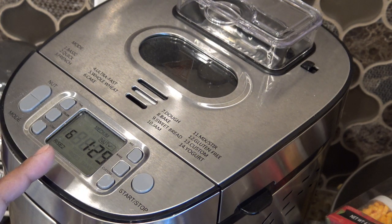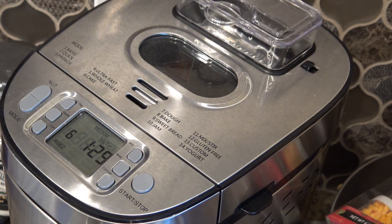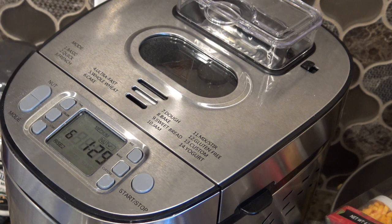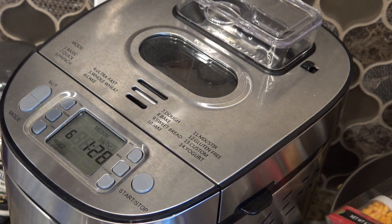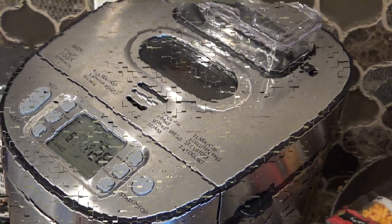I'm going to try to catch this at rise 3, and I think I'm going to take the paddle out, and I'll show you how I would do that. You're still going to have a little hole from the little thing that's there for the paddle, but I'm going to do that. You don't have to, especially if you're not around. If you just have the machine going, you're going to go somewhere. But I'm going to be here and I'm going to try to get it out with a, what's the thing called? I can't remember the name right now. I'll know it by the time I come back. All right, I'll be back.